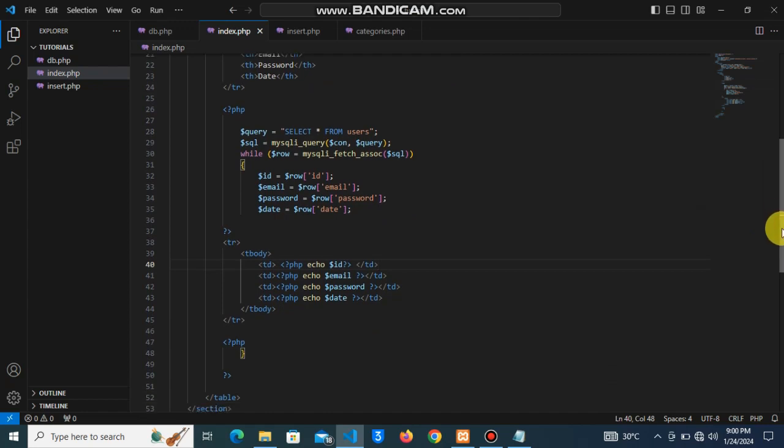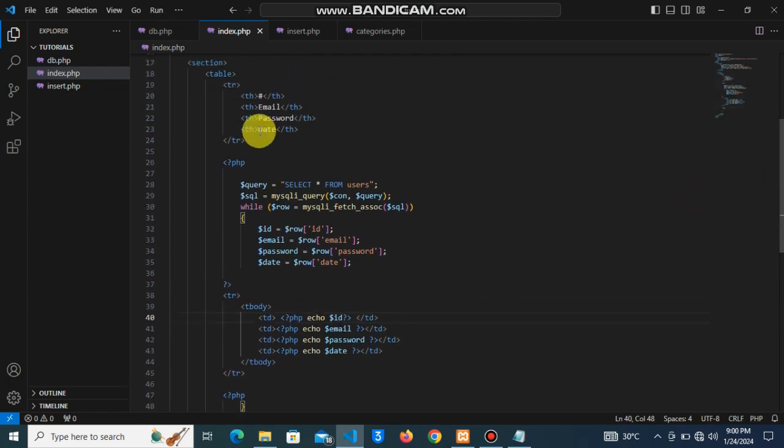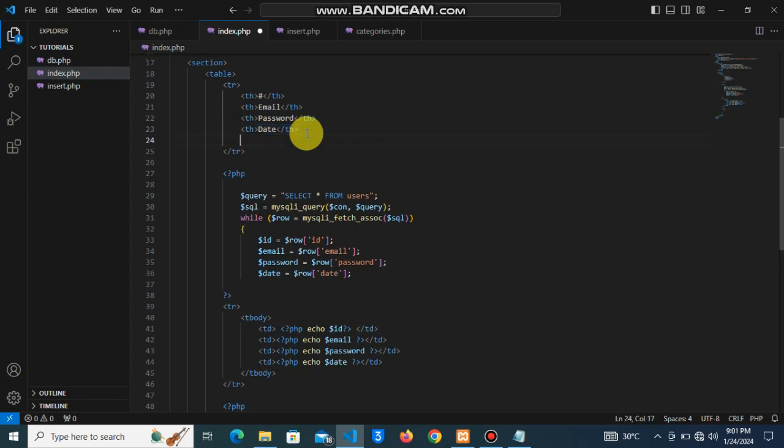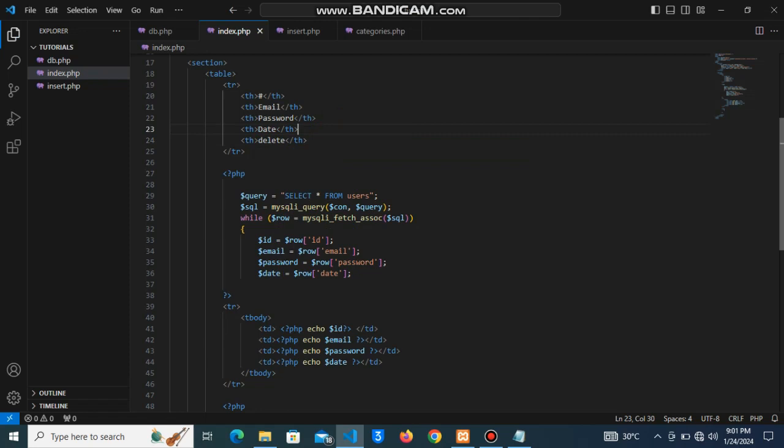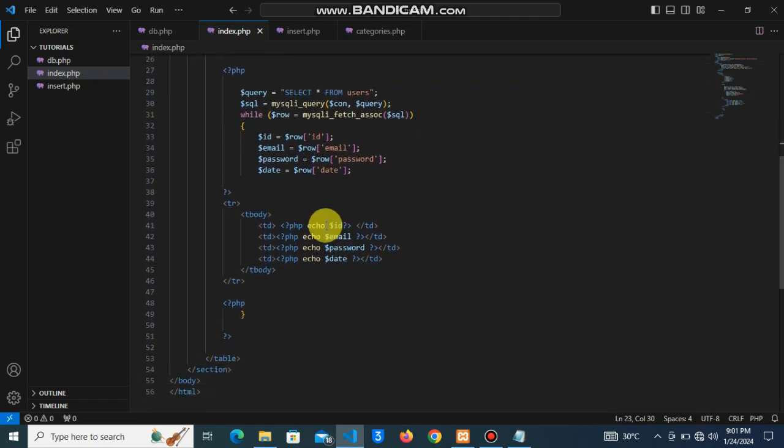In our index.php we add another record to the table data, so you have delete, because that's what we are coming to implement. So inside the table body I add another record here, we call it delete.